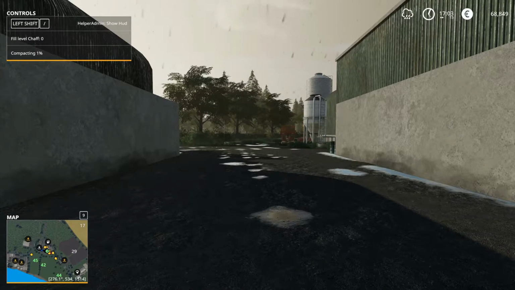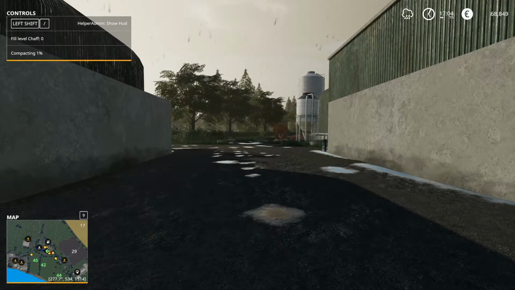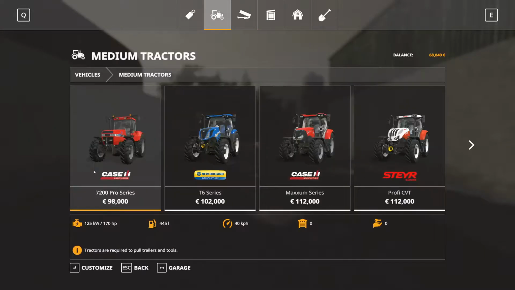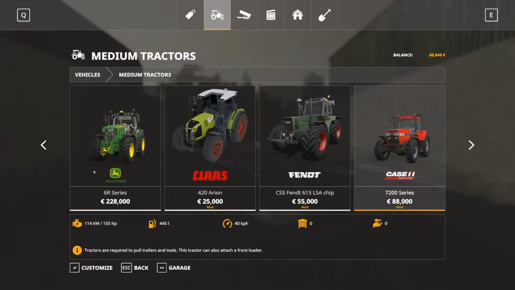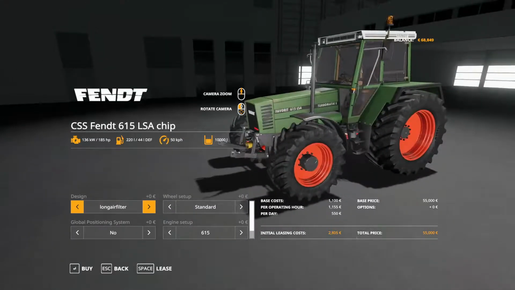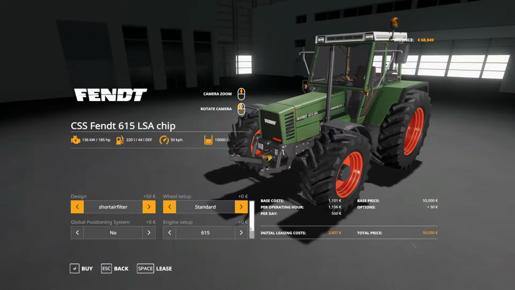I will just add in through the XML file. It'll give us a little bit extra money, which is good. Oh, and while we're waiting, I may as well show you the lovely tractor I was thinking of buying. So it is in here. This 615 LSA. So I'm going to go with the short air filter option, just to help with visibility.